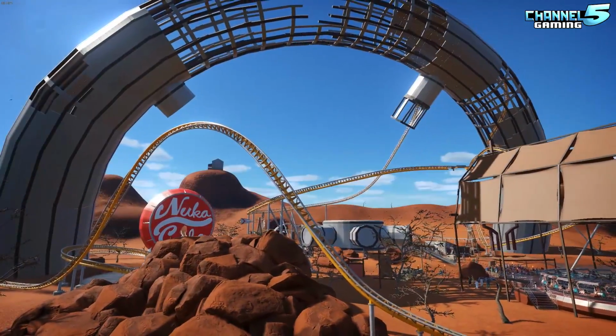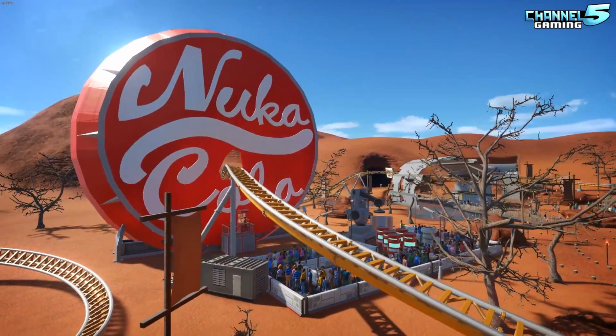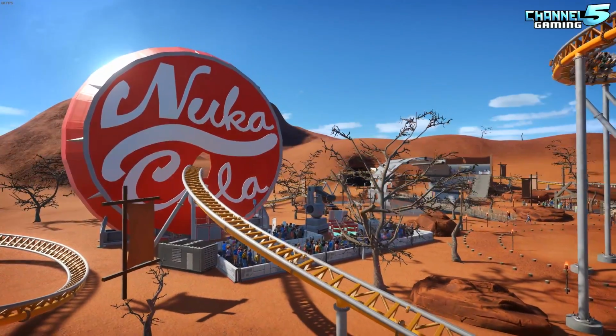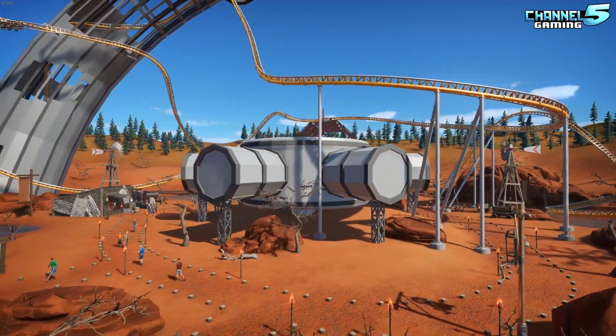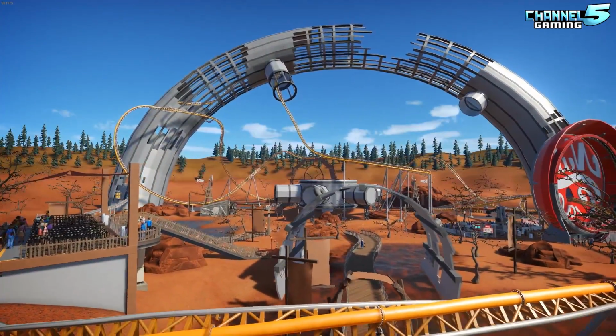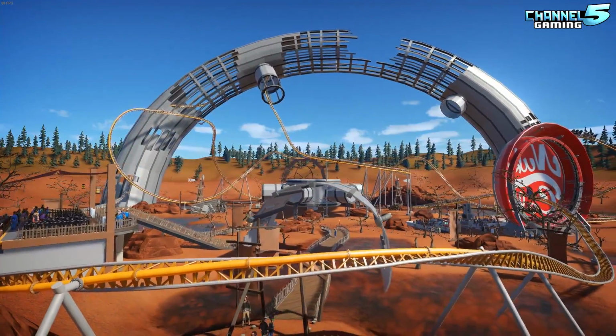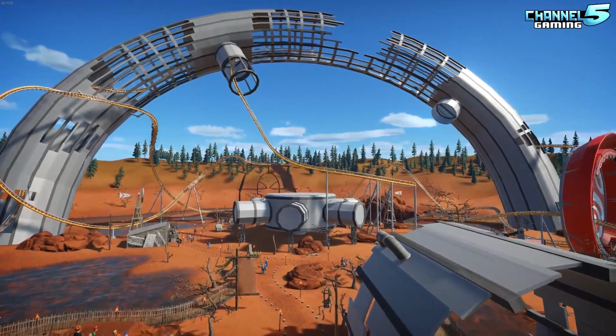Please make sure to check all the vendors to see what they are selling, and all of the characters around the map, as there are a ton of cool things that you could miss. This mini park was made for the Channel 5 Gaming Mini Contest, and is my first submission and project that I've worked on in PlanCoaster. Okay, let's go to the Appalachia. Stay tuned, and let's get into it.